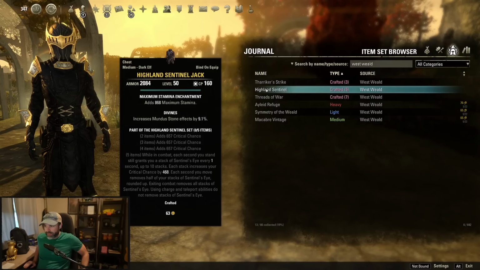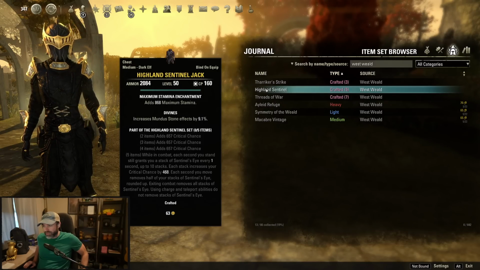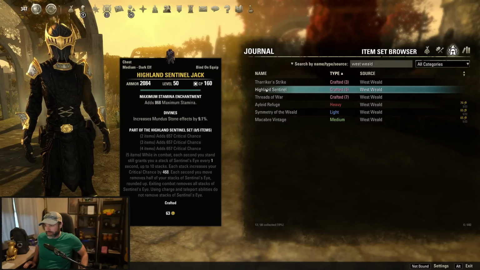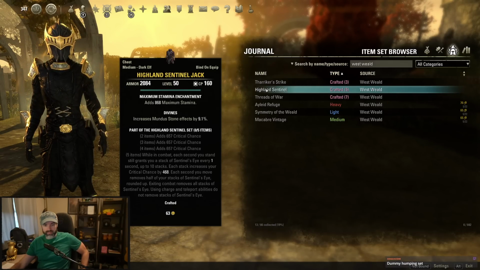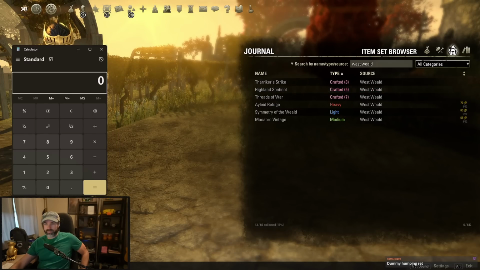of Sentinel's Eye. Every 1 second, up to 10 stacks. Each stack increases your crit chance by 468. Each second you move removes half of your stacks of Sentinel's Eye, rounded up. Exiting combat removes all stacks. Using charge and teleport abilities do not remove stacks of Sentinel's Eye. This one's pretty good.